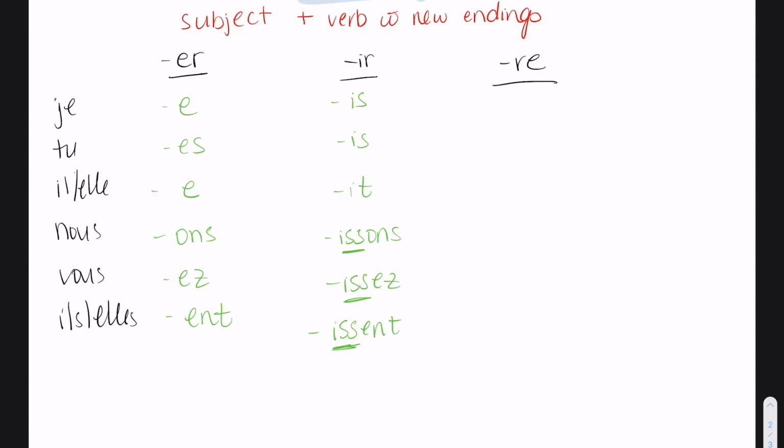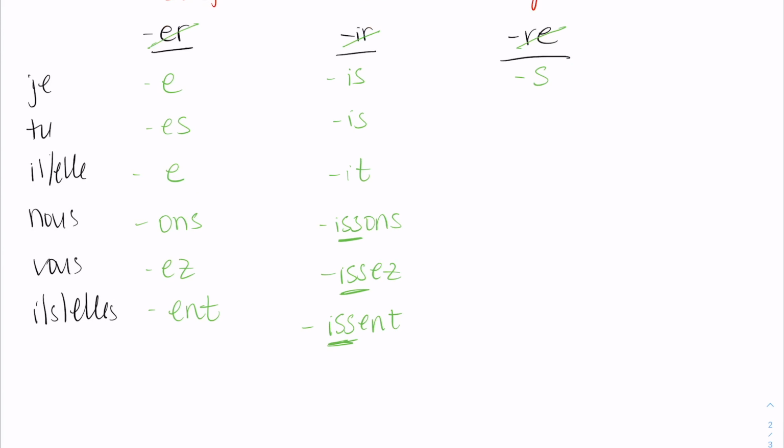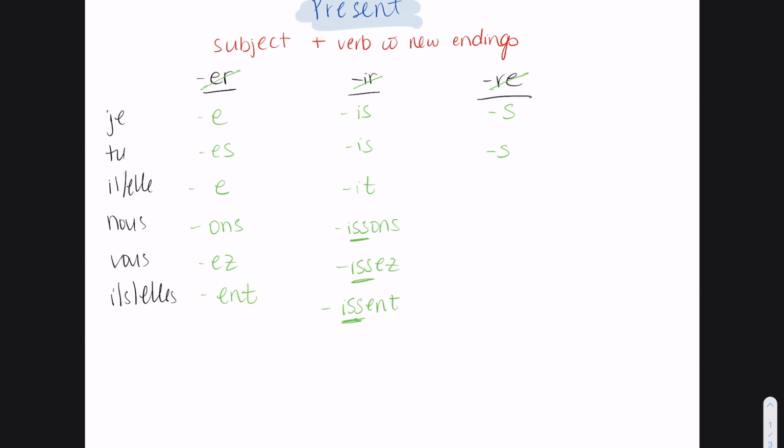So for all of these verbs and for present tense, you take off the ER and you replace with these ones. Take off the IR, replace with these ones. Take off the RE and we'll replace with the ones to follow, okay? For RE, we have je is ending with an S, and then nothing. So don't put the 0 there. It's just nothing. There's nothing there, okay? So leave that blank. For a verb like vendre, it just becomes vend, V-E-N-D, that's it. Take off the R-E, nothing else goes in the place, okay? Then nous is O-N-S again, vous is E-Z, and ils/elles pluriel is E-N-T, okay?